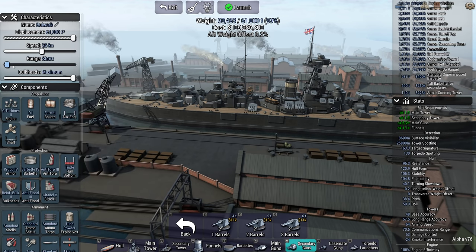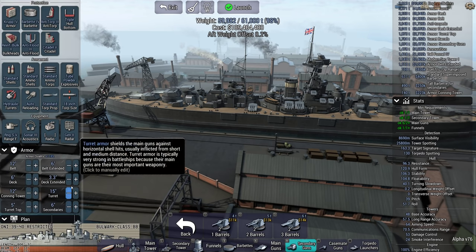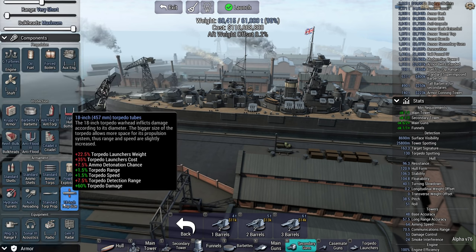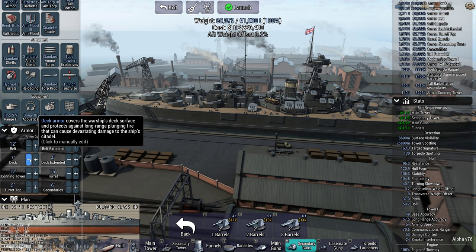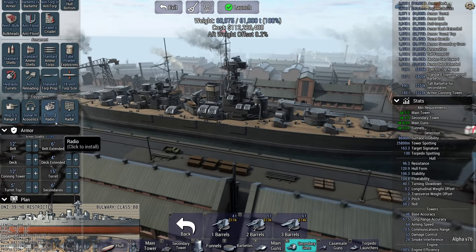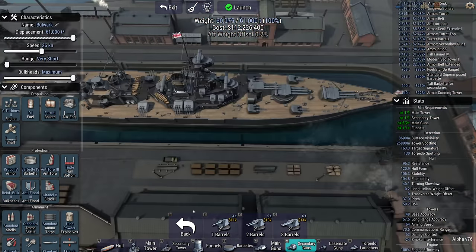Oh no, I can cheese this. Short range. That would let us get a little bit more on the deck extended. Yes, good. And perhaps something else handy. Just maybe a little bit more regular deck armor. 7-inch. There we go. There we are. The HMS Bulwark and the Bulwark class. That's a ship and a half.